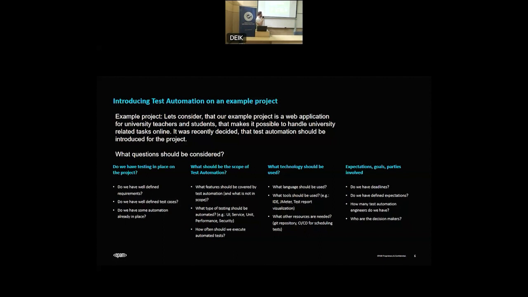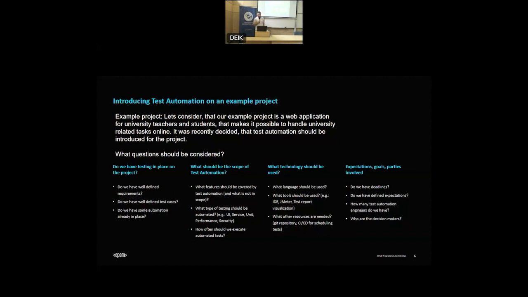We have to also discuss how many times those tests need to be executed. Is it only a nightly execution, daily or weekly, or after each commit? That is the most useful one. But if the tests are not really healthy, then let's imagine you execute 500 tests after each commit, but 400 of them always fail. Then the developer will be more confused rather than helped out by those tests.